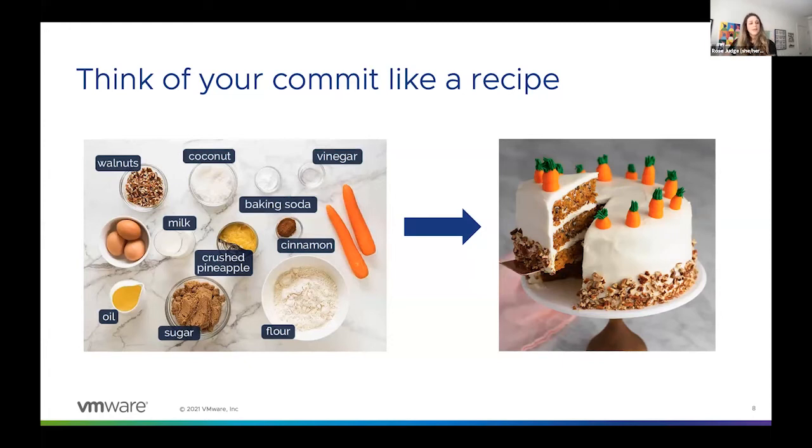Or to give you one more cake analogy: maybe you want to make this cake, but you're allergic to walnuts, so you want to remake it without the walnuts. The recipe is going to give you the blueprint of how to do that. Having each step and each ingredient separated out, you could look through that recipe and trace back to find the step that adds the walnuts and leave it out when you make the cake the second time around. And the same is true for your commits — if you encounter an issue with a set of changes, your commits are a list of steps you can trace back to see where the problem was introduced.